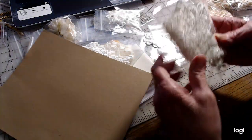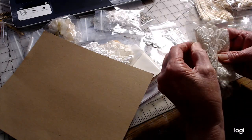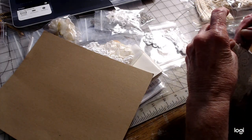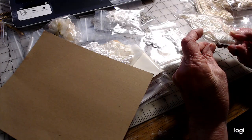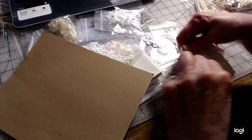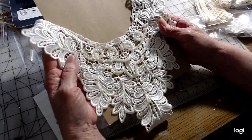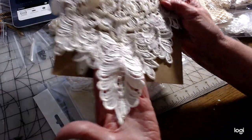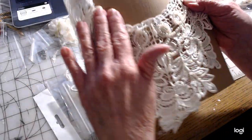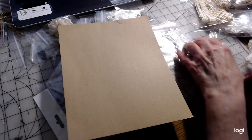Now these are going to be the white appliqués. I thought this was gorgeous — check this out. You can use it so many different ways, so many different projects. Look at these leaves — isn't that beautiful? Can you see that? All the pearls in it. Really, really pretty, May. Looks really nice. Very excited about it.